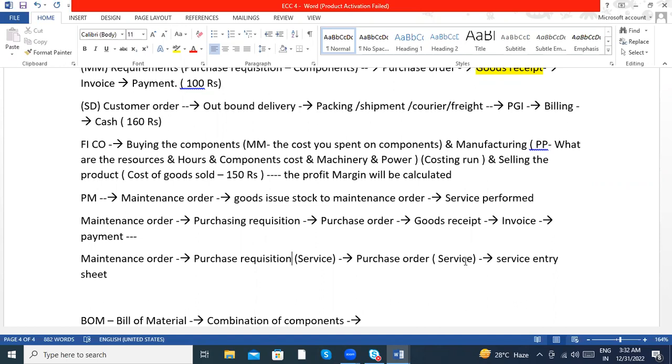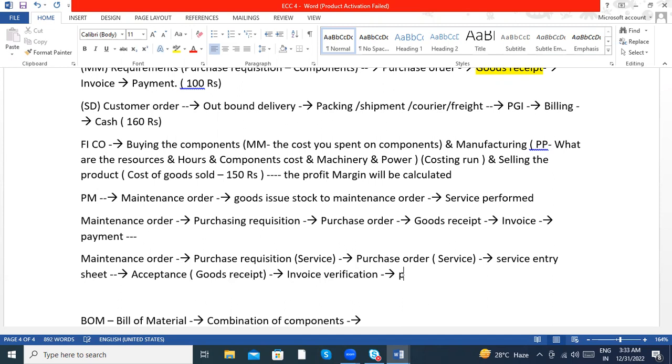Maybe we can say contractors; when you get contractors, that is also one kind of service. So this is completely PM related activity. Once the service entry sheet is created and accepted, in the background the goods receipt will be posted. The system assumes that this is completed, the goods receipt is posted, and then comes invoice verification.